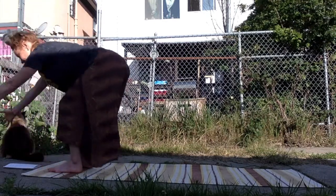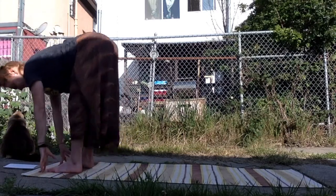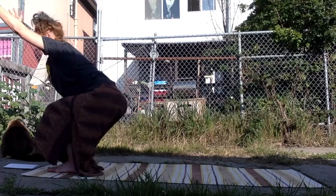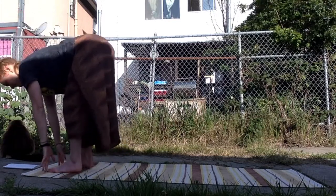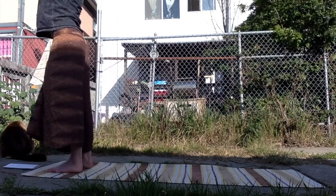Forward fold. Inhale, chair. Exhale, forward fold. Inhale, chair. Exhale, forward fold. Feel this in your legs. Inhale, chair. And then exhale, rise to stand.